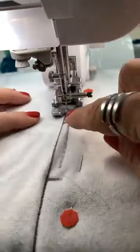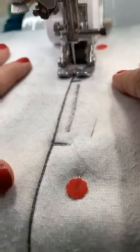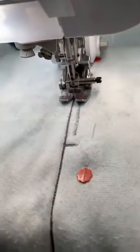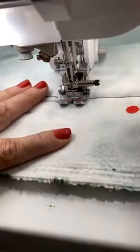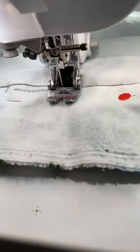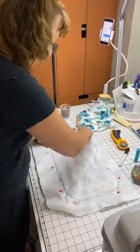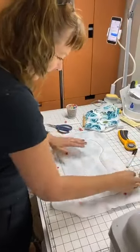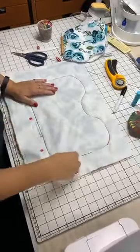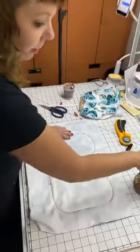I drew a little line right here between my gap markings, and that helps as a visual reminder not to sew there. I'm going to backstitch a couple of stitches for extra strength, pivot and sew off about half an inch, and then cut it. At this point I've got the whole thing sewn, and now I'm going to cut it out. It seems a little backwards but it makes so much sense once you do it - especially because you have this curve going in and then back out and around.